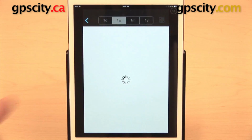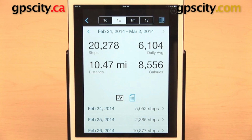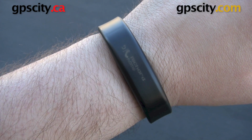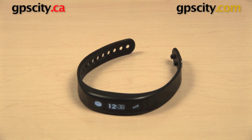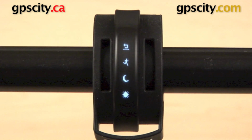There are some features that the vivosmart has that the vivofit does not. For one, you are going to get smart notifications. That means when it's paired with your smartphone, you will receive alerts of incoming calls, texts, or emails. The vivosmart also has vibration alerts, so it'll let you know by vibrating when you receive one of those notifications, or when you've been inactive for too long, or even when you've met your goal.